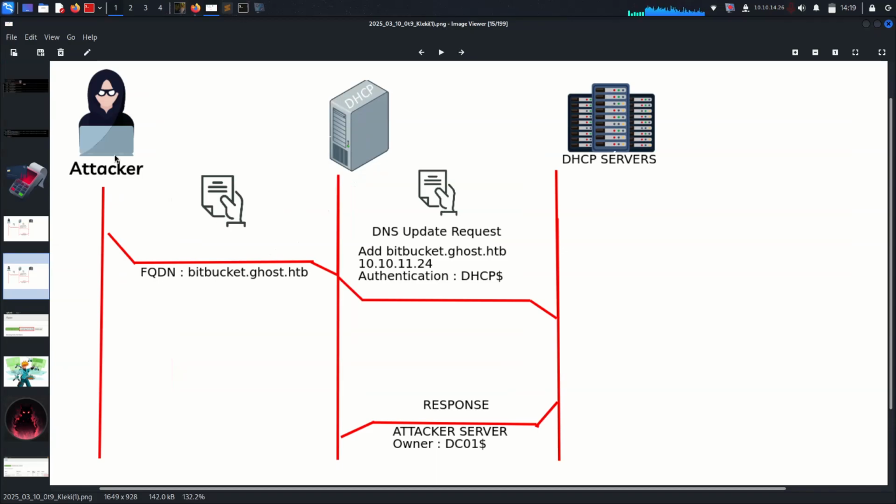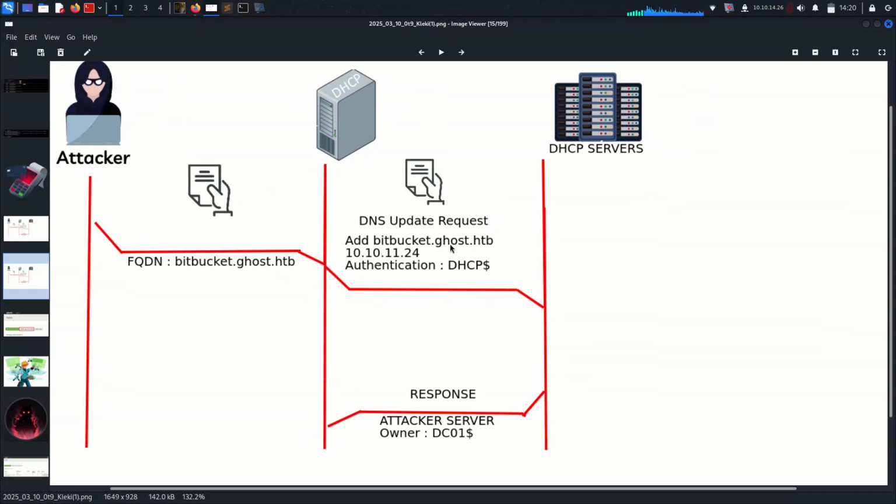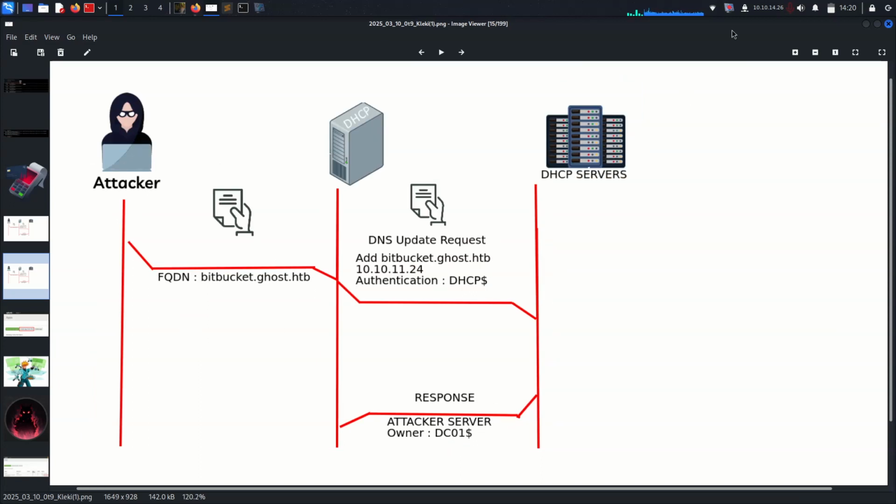So the attacker will add an FQDN, bitbucket.ghost.htb, and it will send a request to the DHCP server and a DNS update requesting bitbucket.ghost.htb on the target server, with authentication, and the DHCP server will respond to the attacker server, which is owned, on DC01.